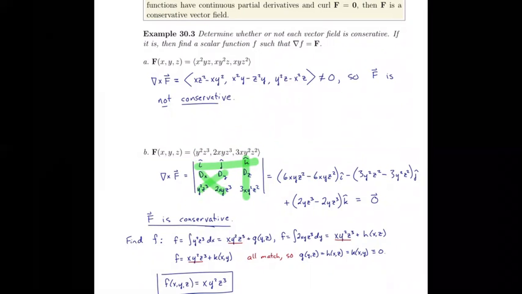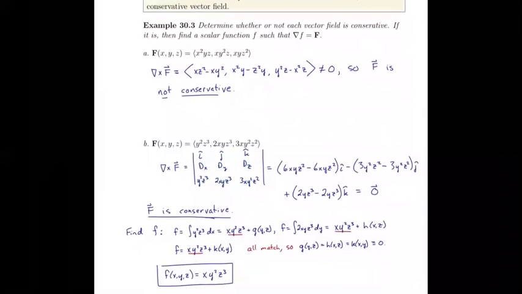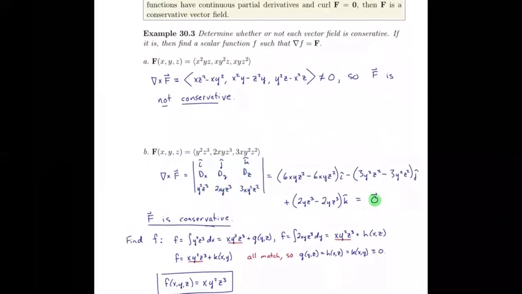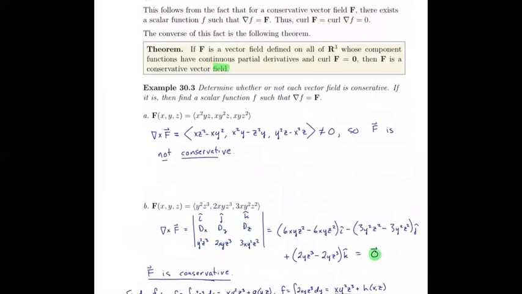Okay, doing cofactor expansion, applying the partial derivatives wherever a d sub x or d sub y or d sub z operator hits a function. And we find that when we total all this together, that we actually do get the zero vector out. This is zero, this adds to zero, and that adds to zero. So we have a zero vector, which means that from above, F is a conservative vector field from the above theorem.